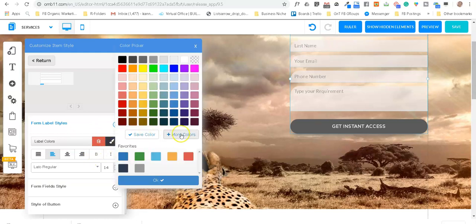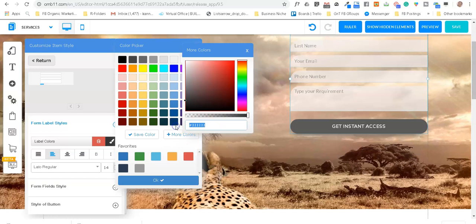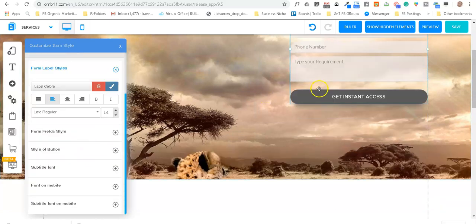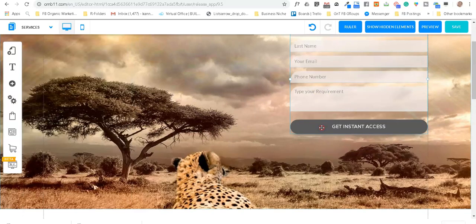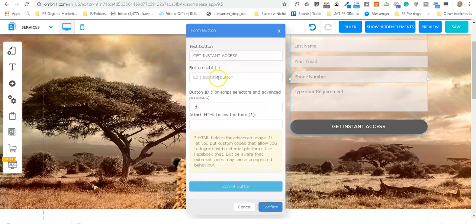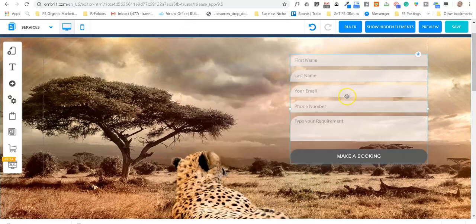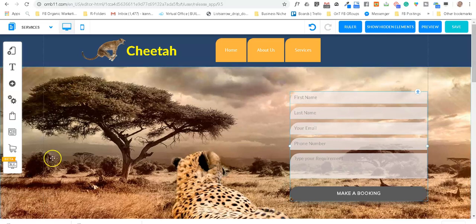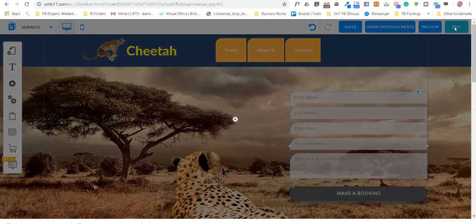I will change this. I want this color. Click on button. Make a booking. So that is done. You can reposition it anywhere. Always don't forget to save.